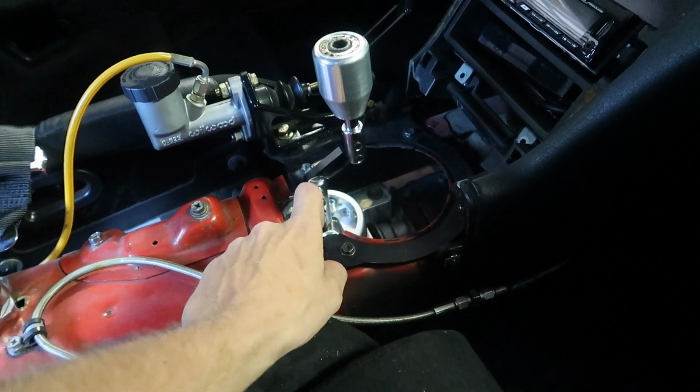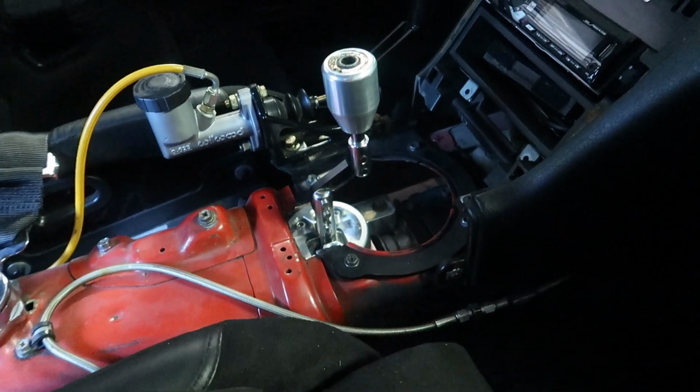I'm just letting you guys know what's going on in the process for tonight. First step, like I said, I'm gonna do the shifter. Second step is going to be the trans mount. Well, shifter, take it apart, put the new one on, trans mount, drive shaft, fill the trans with the Nissan OEM fluid, and then start it up, bleed the clutch, then start it up, and go drive.